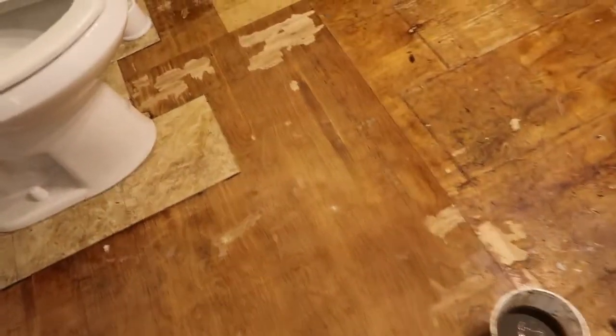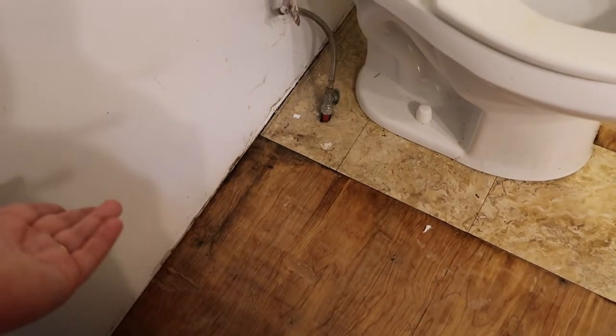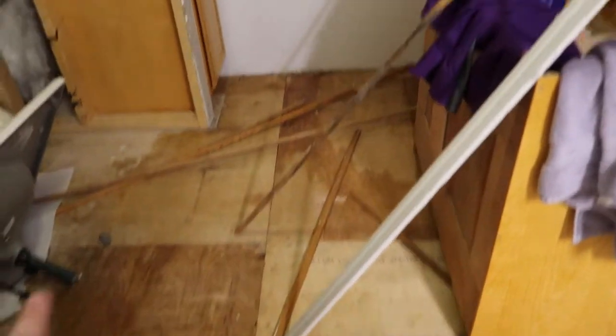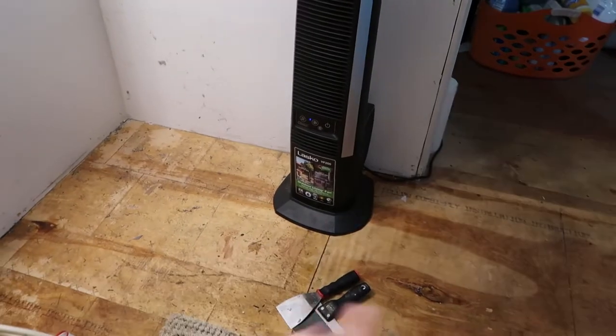Tim made a pathway so I can get in and go to the bathroom if needed. We're going to have to replace some of the floorboards because apparently our toilet was leaking at some point. Tim got it unsticky all the way to here so I can comfortably sit on the toilet without being stuck to the floor. The back wall and over toward the fan area is still sticky.